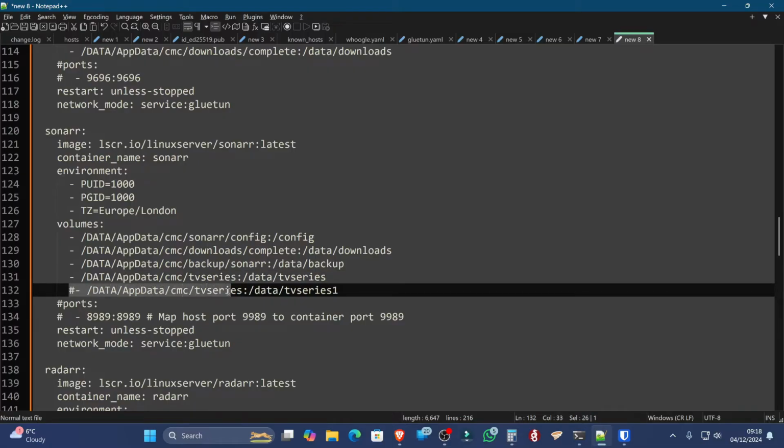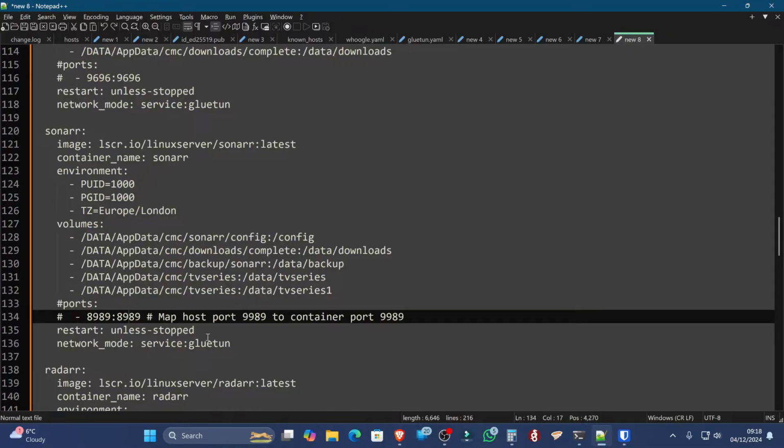Maybe this is located in a different area, in which case if you have more than one of these drives you could literally uncomment this, and then obviously you could change this to wherever that TV series is. Maybe it's in mount SanDisk or wherever you've got a mounted device there. Again, at the end there you'd have TV series 1, just to differentiate. Back in Jellyfin, we can marry these up into the same library, but obviously here they would be separated.